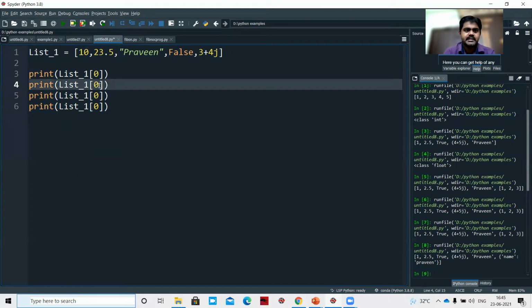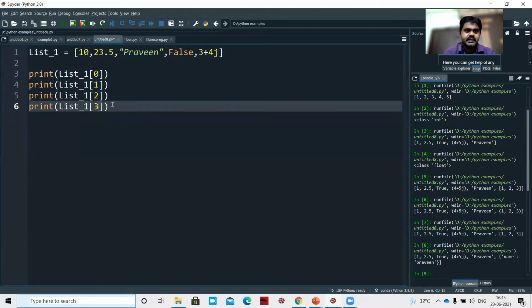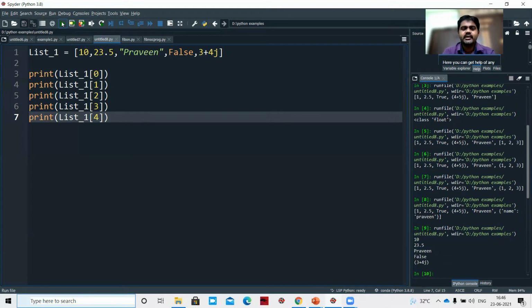So this is 0, this is 1, this is 2, this is 3, and let me copy this and paste it. So in total we have only 5 elements, right? So 0, 1, 2, 3, 4. Okay. So this is forward indexing. It will start with 0. Next element is 1, 2, 3, 4. Okay. So if I execute this, see, I got the 0th index as 10, the first index as 23.5, the second index as Praveen, the third index as False, and the fourth index, that is my last index, as 3 plus 4j.